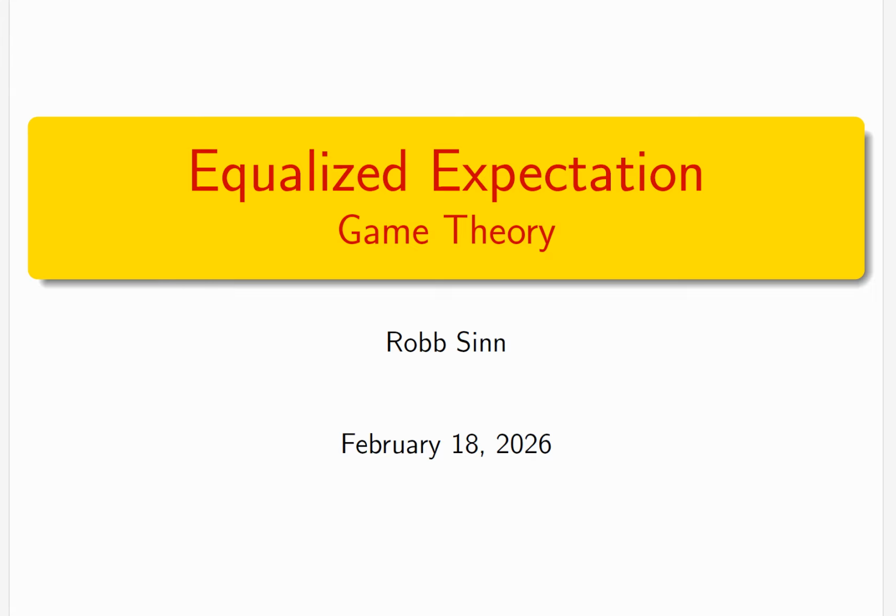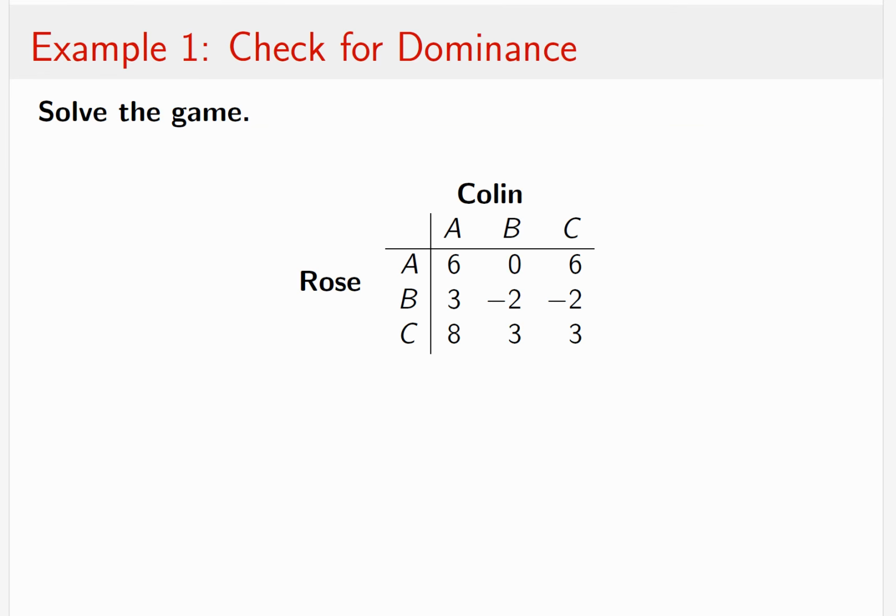Hi, everybody. We're going to talk about how to solve for a mixed strategy solution. This is our first attempt. And what we're going to use is the idea of equalized expectation, right? If the expected values of all my opponent's strategies are equal, he or she has no incentive to change strategies. Okay, so that's the idea behind equalized expectations, and it will create what John Nash called a saddle point.